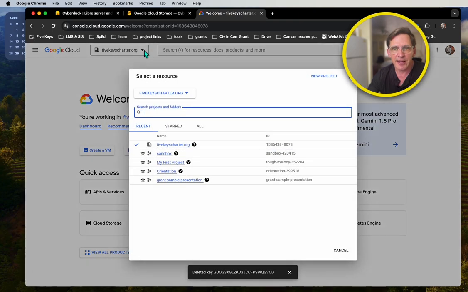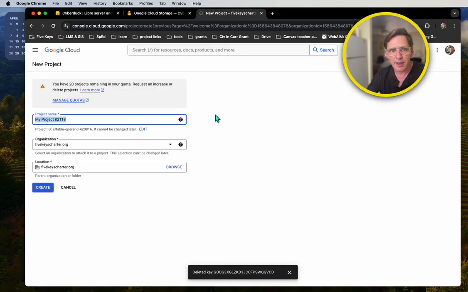Up here, we have the broadest category of storage, which is the project. I've got a bunch from here, but for the sake of demonstration, I'm going to create a new project. And there are some naming rules. I'm going to call this learning-toro-cyberduck-google- oh, that's probably too long. Cyberduck. Let's see if that works.